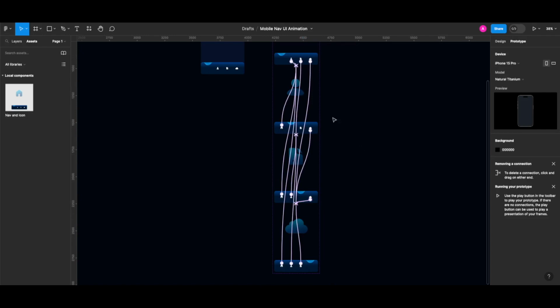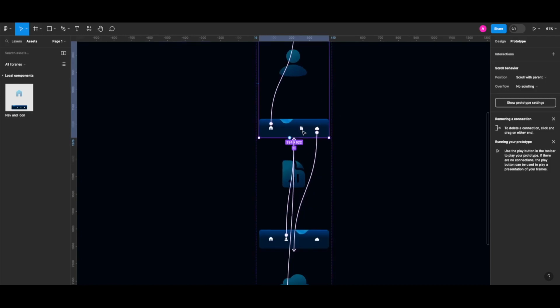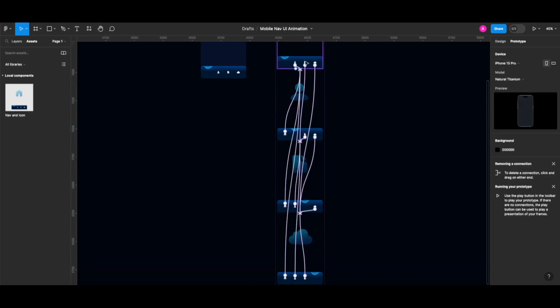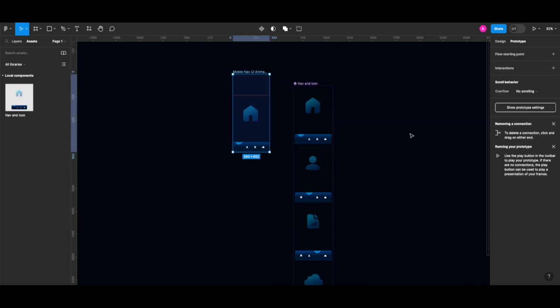Actually, we could have defined the interactions as soon as we created the variants. That way, the new variants with the previous icons would have the required interactions. Right now, as I see it, also this icon doesn't have a defined interaction, so let's fix it. So yeah, that one has. Everything seems in order and working right now.